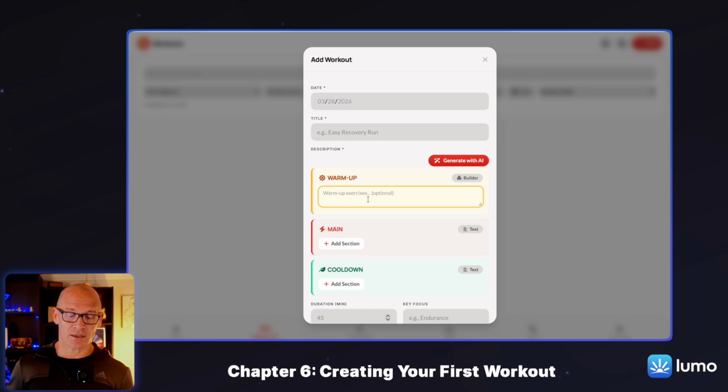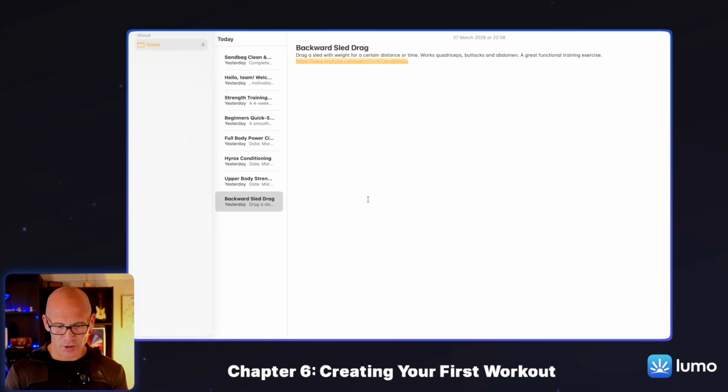So you can use the Markdown format in order to make your workouts a bit easier to read with formats: bold, italic, listing stuff in the workout. If you are not familiar with the Markdown format, just Google it and in 5 minutes you will be comfortable doing that. So again, I don't want you to see me typing. I already have something here for the workout.